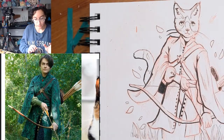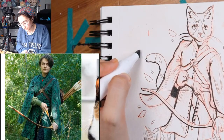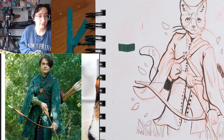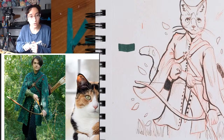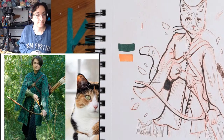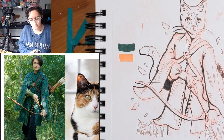Okay. So, our decision was to use chromium green on the pants. Chromium green is very deep, looks actually the perfect color for the pants. I can zoom out of this one. We're looking pretty good with that decision, not against it. The orange for the little face, the orange parts of the face, maybe a little too orange, but it's just gonna be in one spot. So I don't think it'll be too bad. Yeah, we're just gonna go for it.